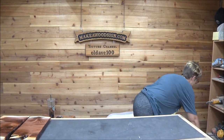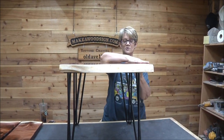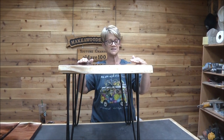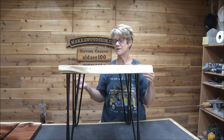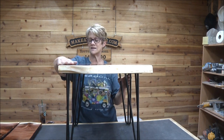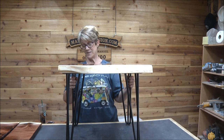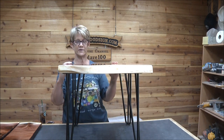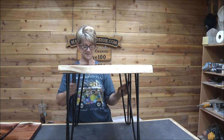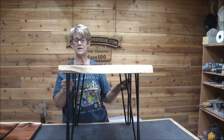We're going to turn the table — it's heavy — so I can show you all the sides where we cleaned everything up. You'll see these boards completely raw in the first part of the video. Let me talk about the legs — I bought these hairpin legs. I only got one set because I wasn't sure how they'd look or if they'd be sturdy enough, but I love them. They are very sturdy. I got these on Amazon — I think they were about $35 for the set of four.